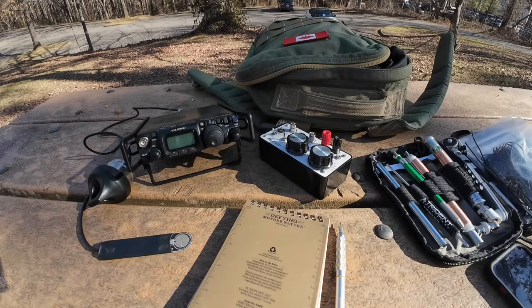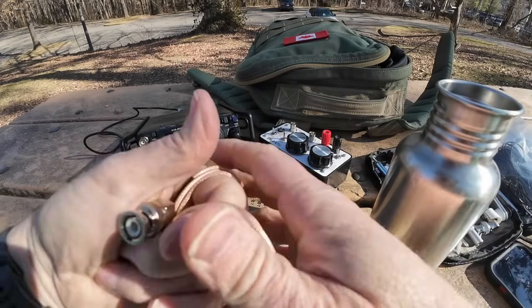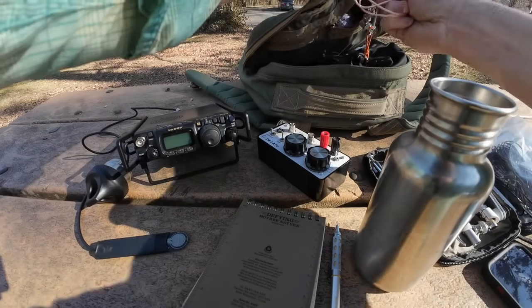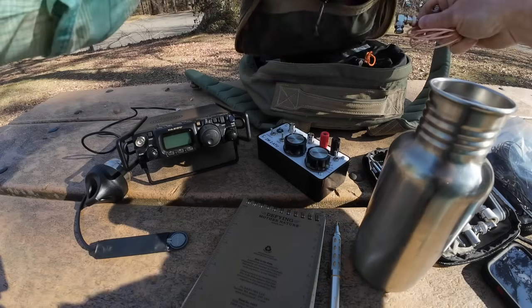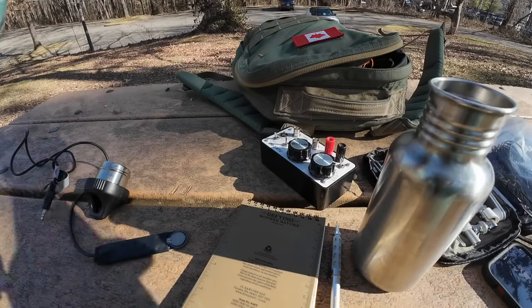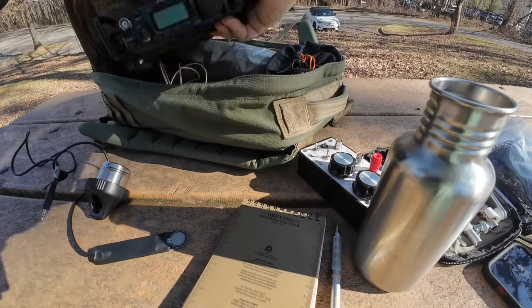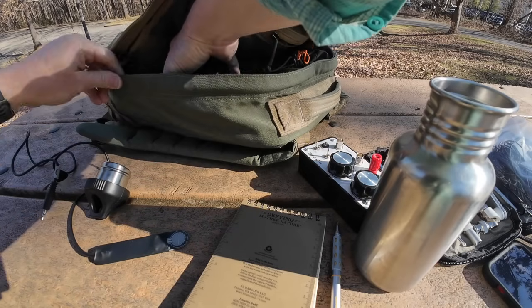Woo! Sorry about that. That was my water bottle here on the side that it dinged. So put this in here. Actually, no, this goes in here because that normally lives with my T1. I pulled it out for this because I needed a short BNC to BNC connector. I didn't want to have a long piece of feed line running between these.